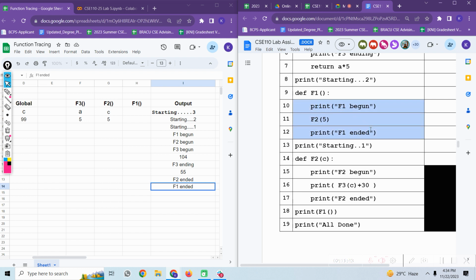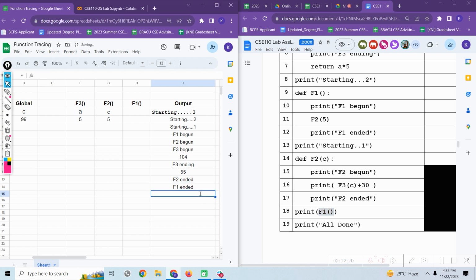If I return something, suppose I return true, so this true will be stored here in this part. As we saw a little while ago, right? When I return something, the returned value always gets stored in that place where the function is called. But here I haven't returned anything. As I haven't returned anything, what will be returned and what will be stored here? Always remember, if I don't return anything but I print the function call, by default None will be returned.